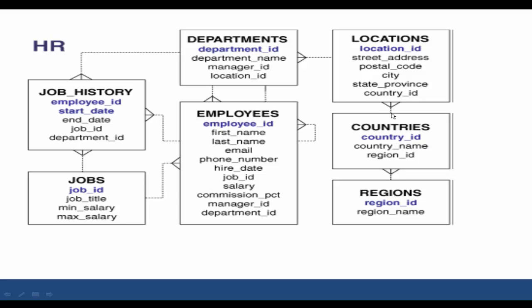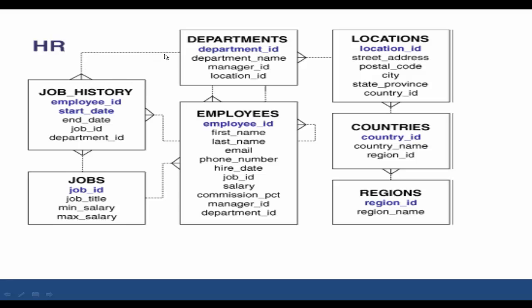And where there's a dotted line, it means it's a foreign key that references another table. So you can see the relationship between these tables here, and also the relationship from this table to that one. You can see the dotted lines, it means there's a foreign key somewhere, and this is a one-to-many relationship. That means the foreign key here references the primary key there. You can see one location can belong to many departments. Again here, one department can have several job history records, hence the many symbol here.